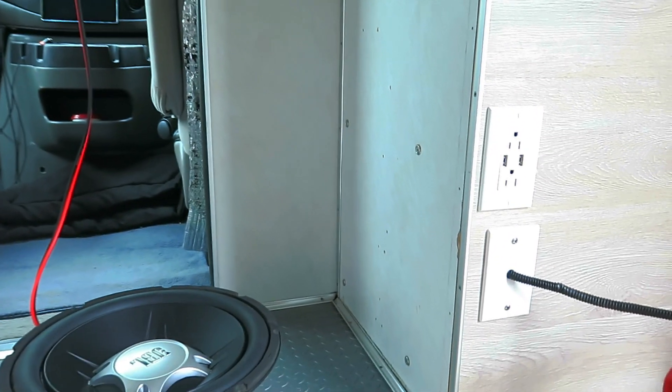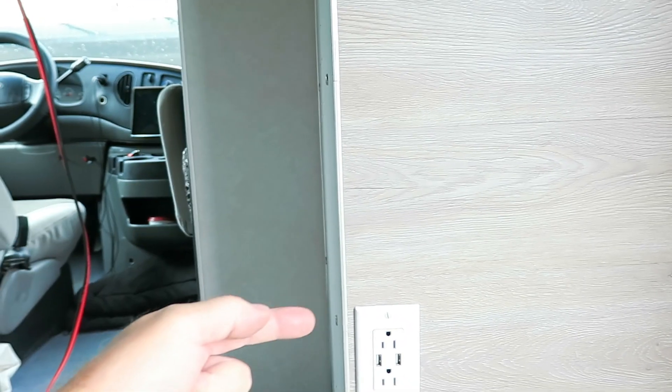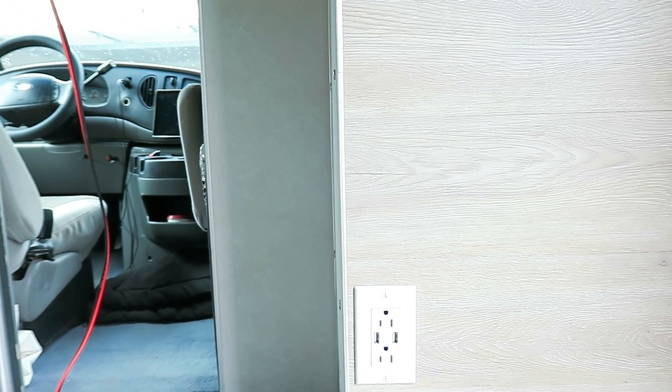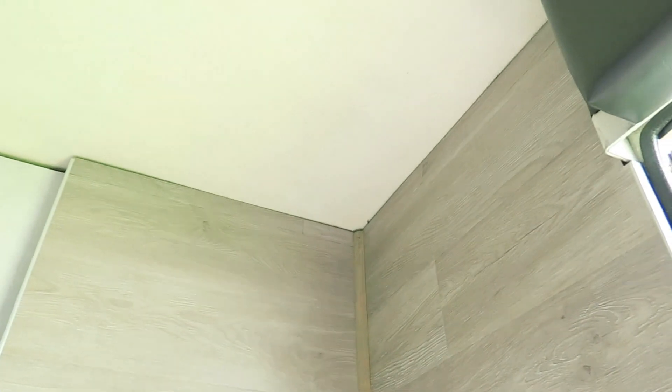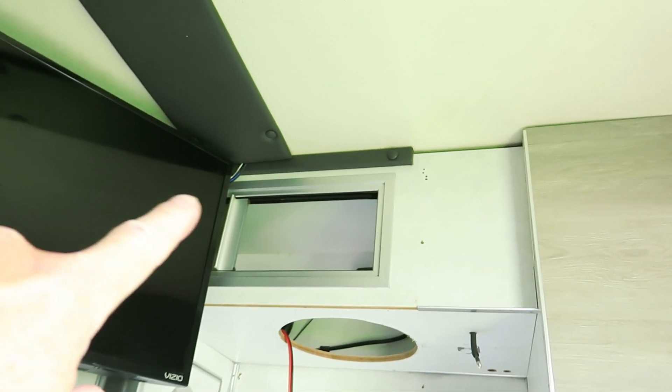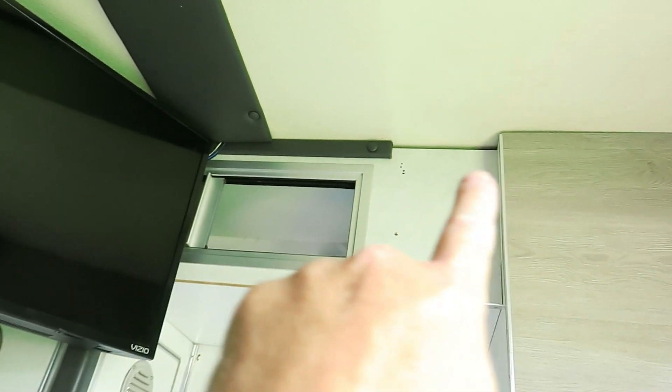I was able to use some of the existing aluminum trim to edge these — they came out really nice. I drilled pilot holes for the screws; these are all little things I've learned working on the rig that make the construction and assembly of things go a little bit easier. Across the top, everywhere has these vinyl-wrapped wood strips that seal the gap between the walls and the ceiling. I have a long section of it — it used to be up here — I just have to modify the length, but I have enough to run it along there and fill that gap. Thank you all for watching the video.